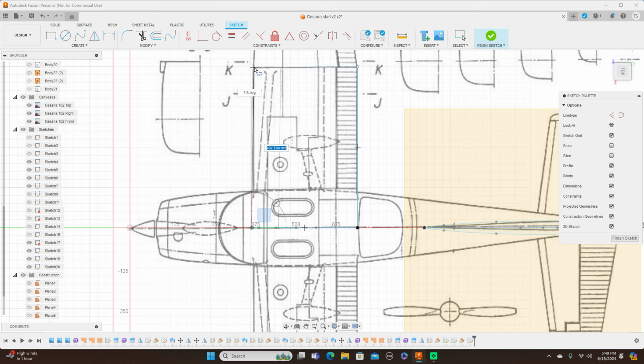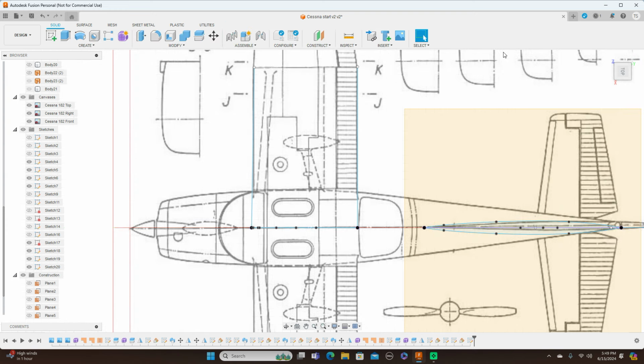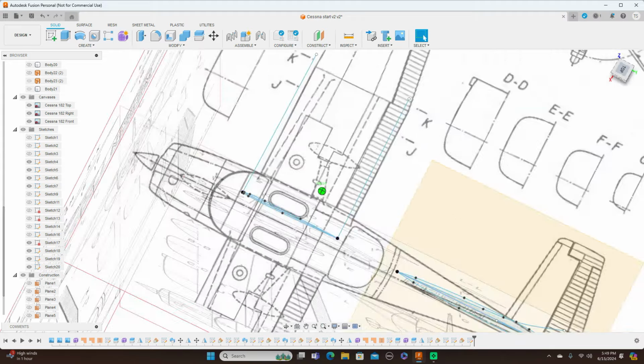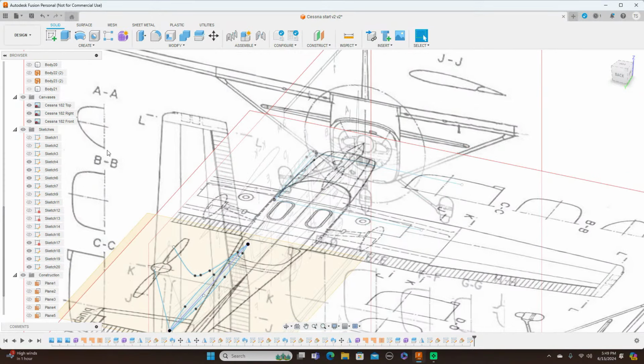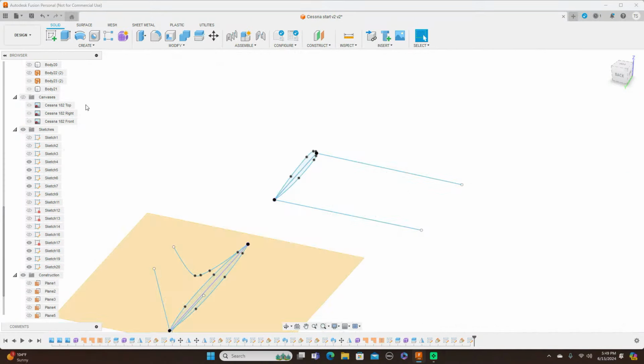And if you don't want this to snap, just hold the control key down. Okay, and go ahead and finish sketch. And turn the canvases off.